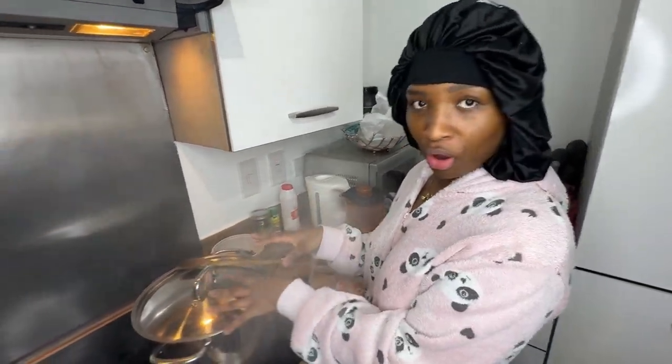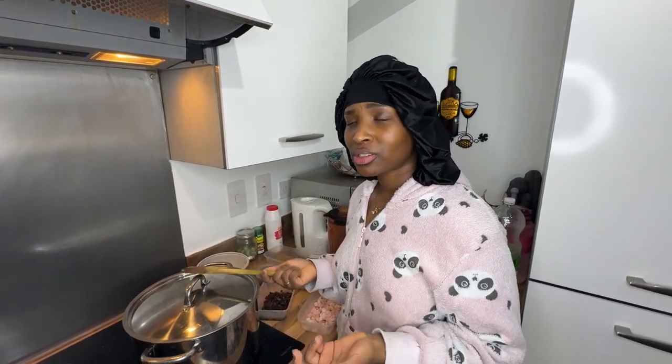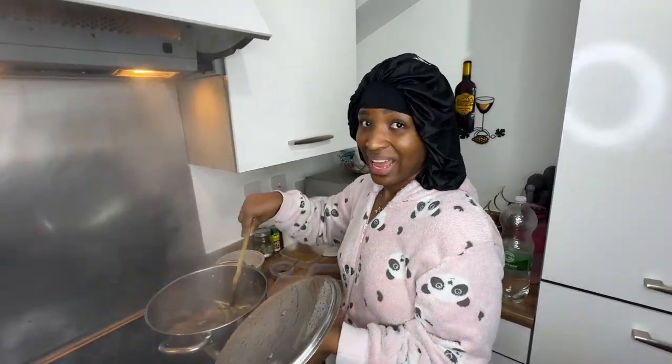That's it in there. And then obviously we've got the main event, which is in this big pot, so I'm just going to show you guys. We prep the meat beforehand because it takes a long time. We have to clean it, defrost it, all that stuff. So I'm just going to show you and tell you what's inside.